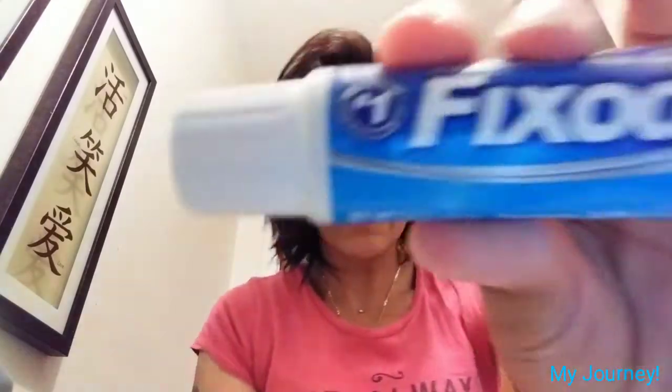Okay, I took all the Secure off. So what I'm going to do is just use the Fixodent, and I'm going to do little dots. So no Secure on it at all. I took it all off, but I used this, and I did three little dots: the front and the two sides. Let's see how it works.